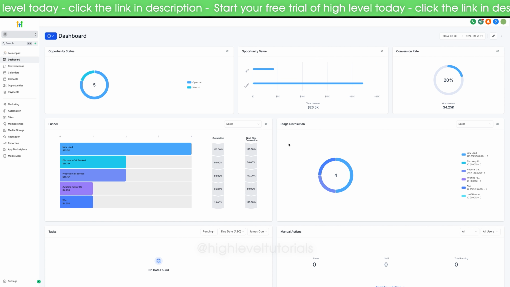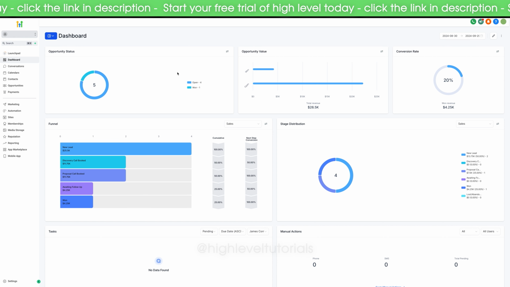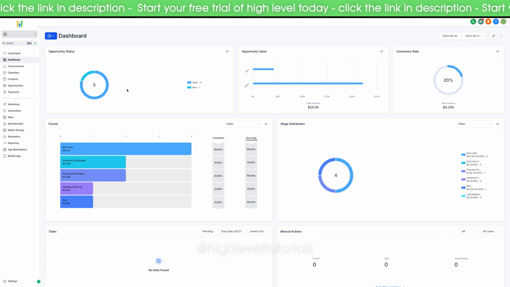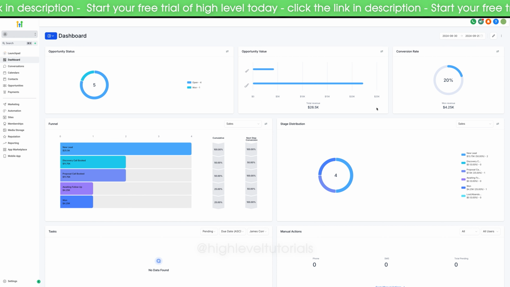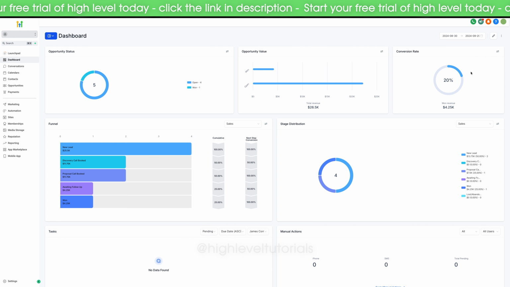Here you can see things like opportunity value, conversion rates, and opportunity status, so we can see what deals are open right now, what deals are won, how much revenue is in the pipeline, and what our conversion rate looks like, so that we can make informed, data-driven decisions to help your business grow as fast as it possibly can in the right direction.